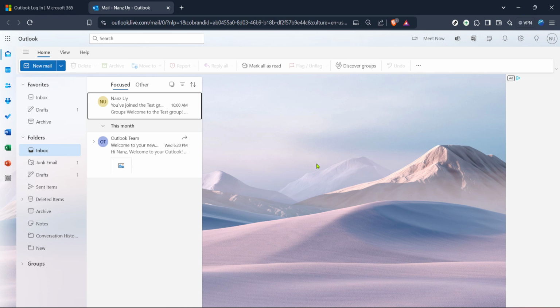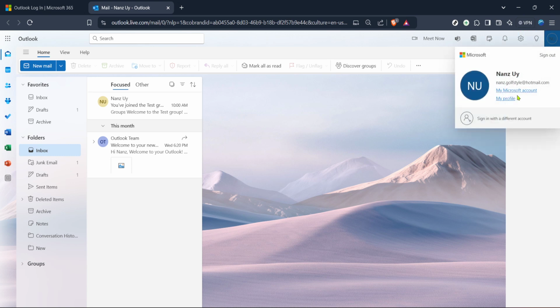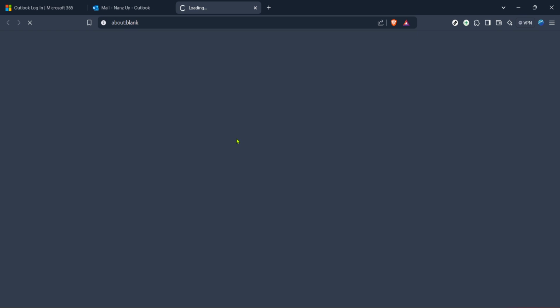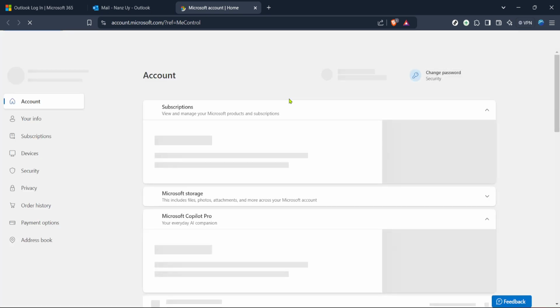It's important that you log into the correct account, especially if you have multiple subscriptions or users sharing the same device with different profiles. With your credentials successfully entered, you should now be taken into the familiar realm of your Outlook mail. At this juncture, what you'll want to do is click on your profile, which is usually located at the top right corner of your screen.